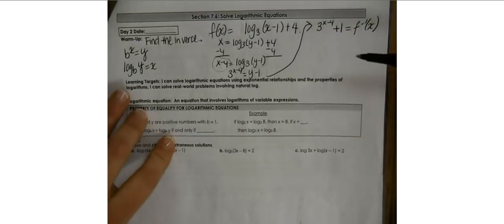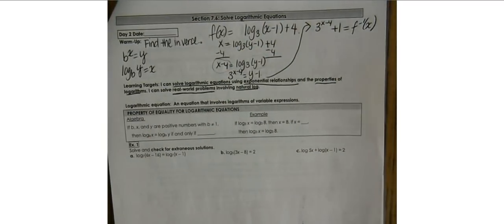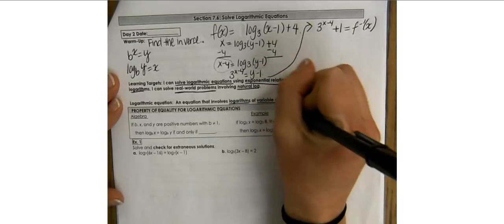So today's learning target is to be able to say, I can solve logarithmic equations using exponential relationships and the properties of logarithms. And I'm also going to have a real-world problem that I want you to be able to solve involving a natural log. So I want you to be able to say, I can solve real-world problems involving natural logs. So what is a logarithmic equation? Well, a logarithmic equation is simply an equation that involves logarithms of variable expressions.